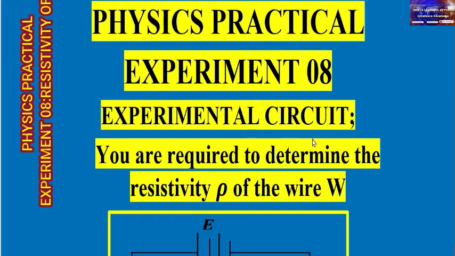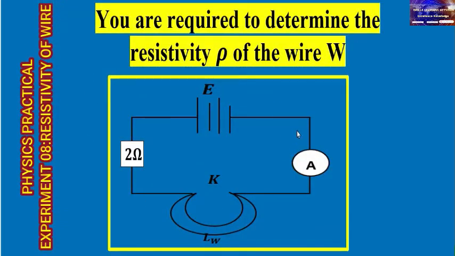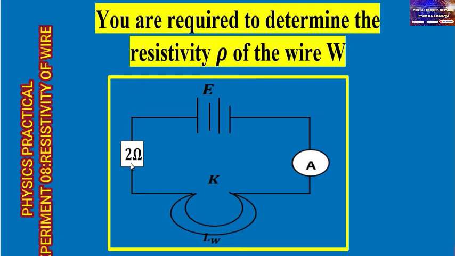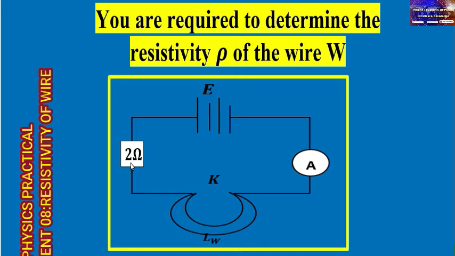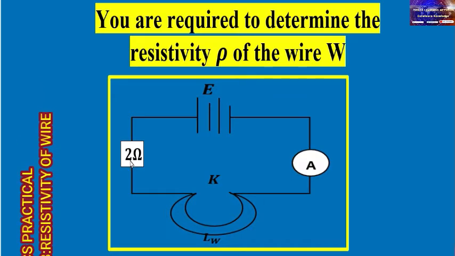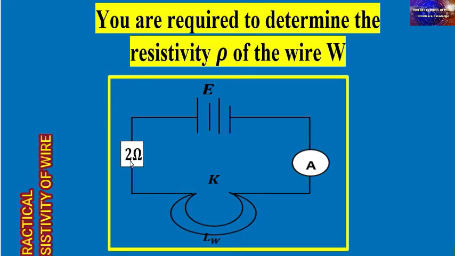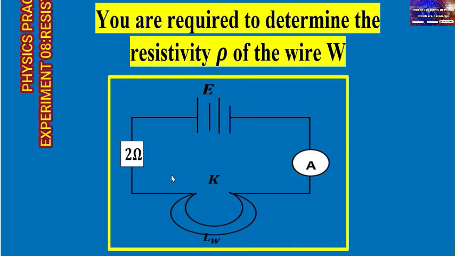So experiment number 8 will look at this circuit. In experiment number 7, the previous lesson, you can find it on our channel, Skillslearningnetwork. In experiment number 7, we talked about this circuit. It means there was an EMF, a standard resistor, and a current. We have the resistivity wire, and even this wire has a resistance. So we have 2 resistors in experiment number 7.